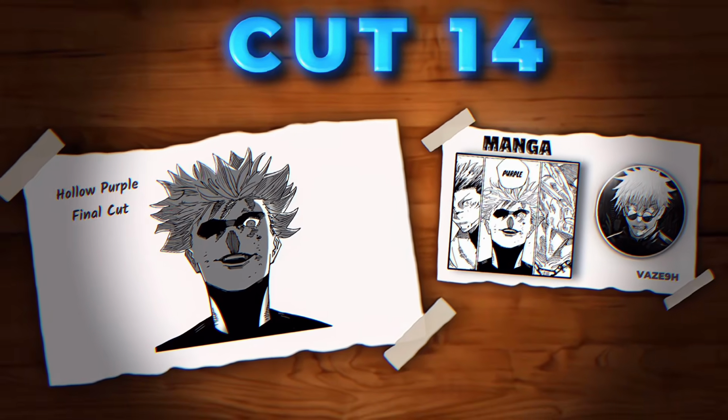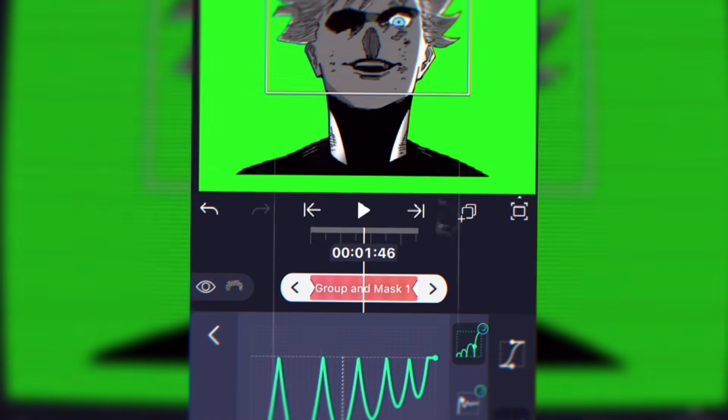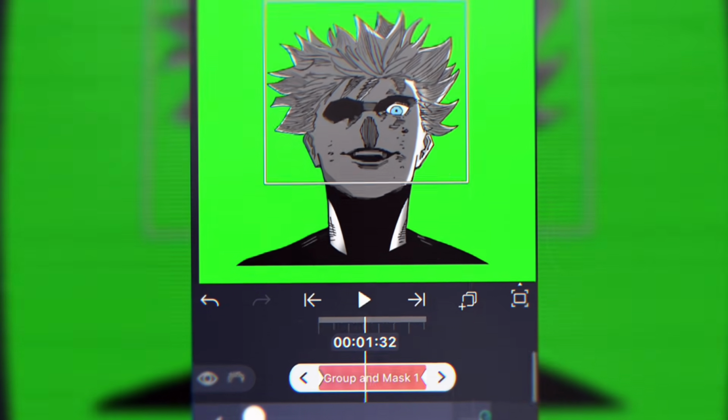Finally, the last cut of this animation. This is the moment Gojo launches Hollow Purple and everything goes completely black. First, I had to sketch out the hair, then layer bold black strokes to make it really pop. After that, the heavy lifting came down to the composition, so I let it breathe, only adding a slow-mo flow to the hair so it blends seamlessly into the scene.